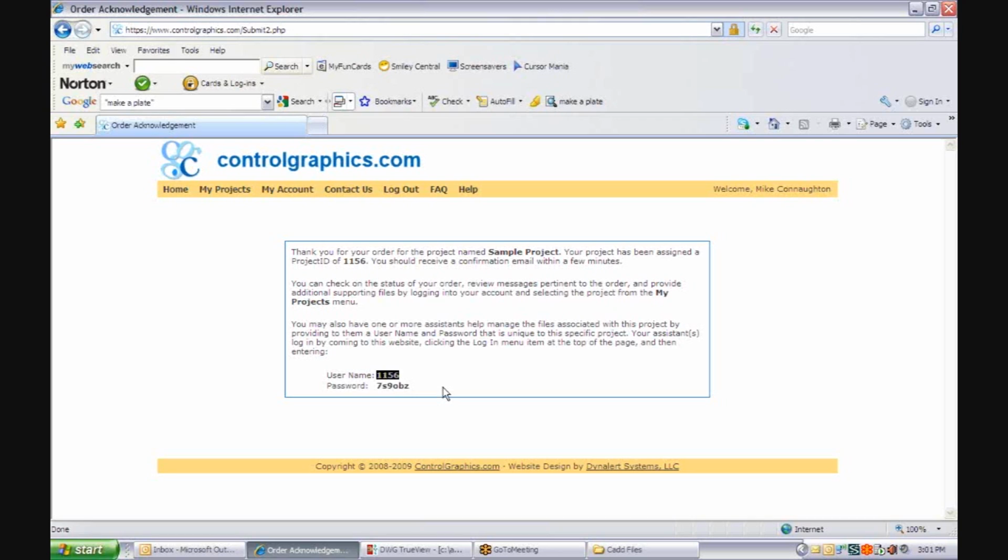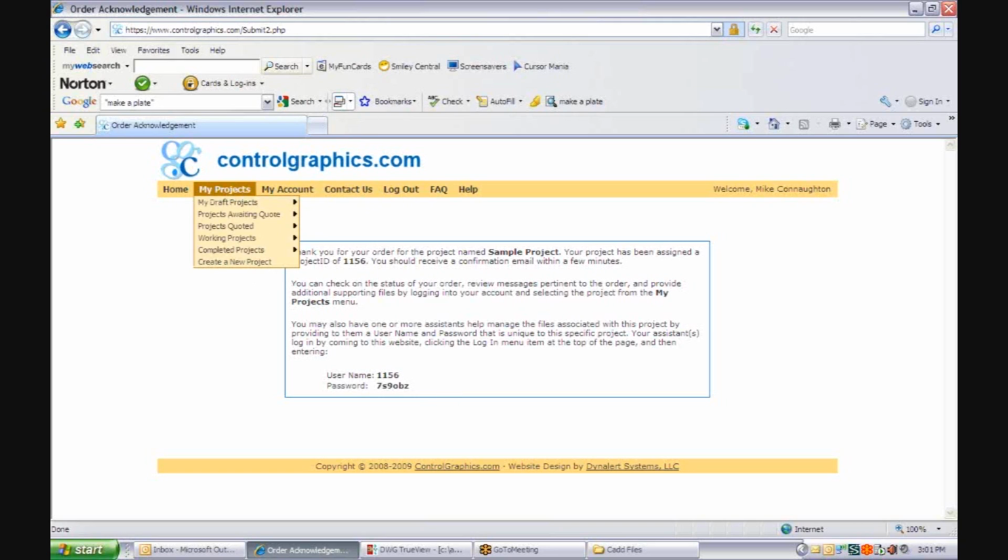What that does is it's a username and password that can allow somebody access to this project and the files that you want them to see so that they can either upload or download files. If you're a project manager, this might be a technician. The files get delivered to the project, and you give a technician a username and password. They can go in there, pull those files down, and load them onto the machine.